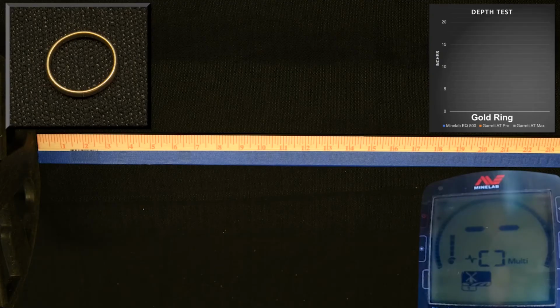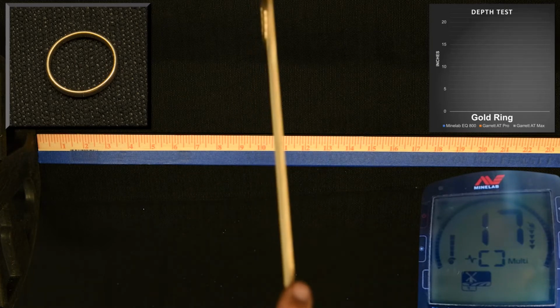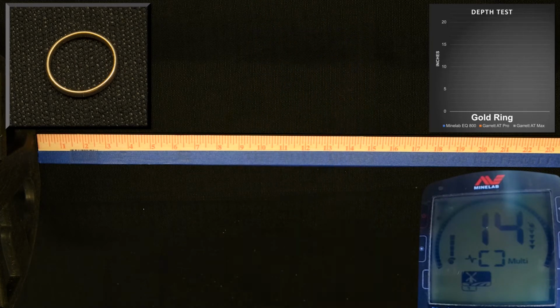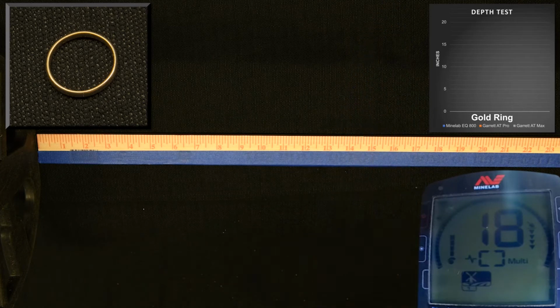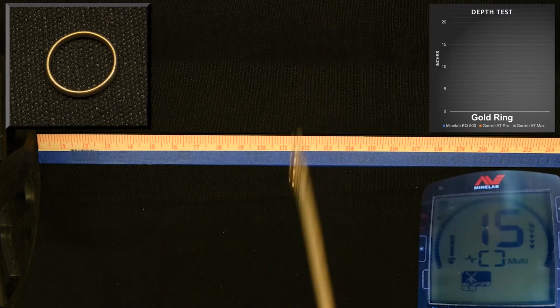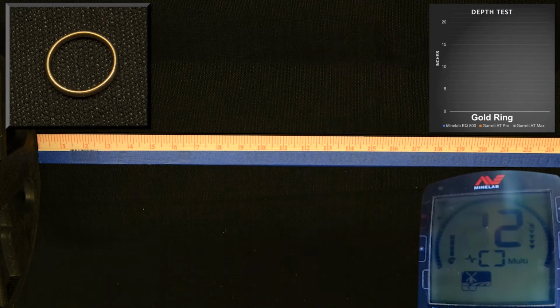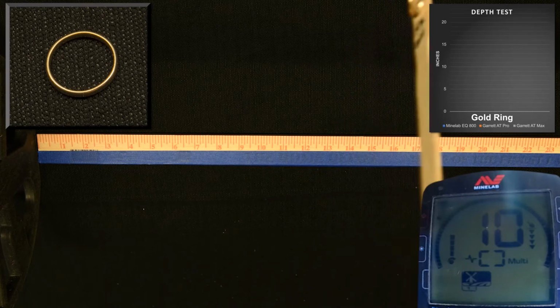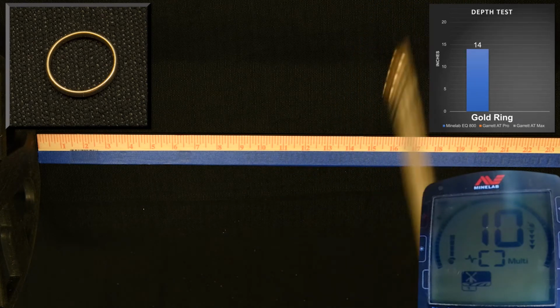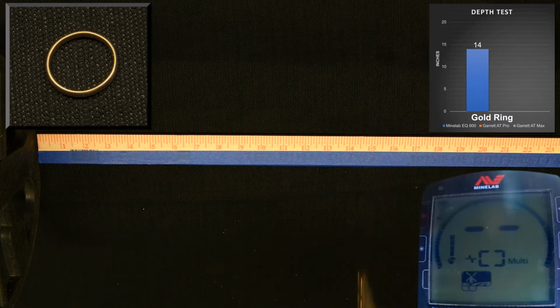And we'll do this gold ring real quick, just out of curiosity. The number on that one is a 17, and your pull tab was a 15. Some rings are going to come up a little bit lower, a little bit higher, but on this gold ring, we're getting right about the same depth as we did that pull tab. Strong at the 12-inch mark, coming nice and loud, clear. 13, 14, starting to fade away there at 15. That's a 14 karat.